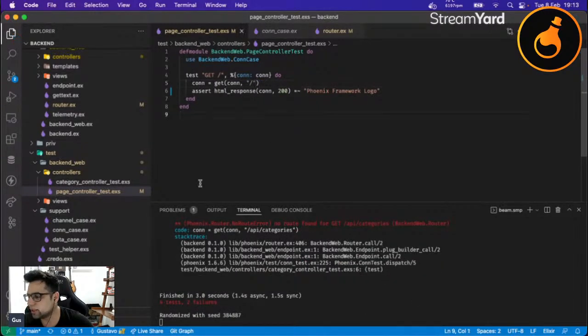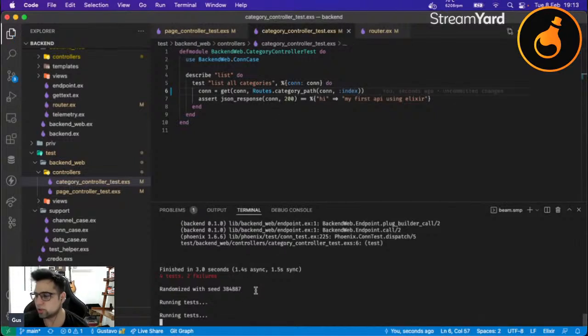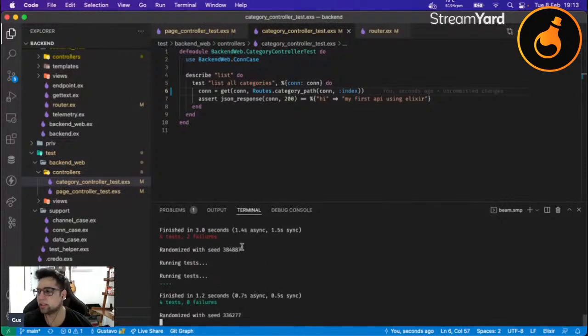And this is gonna be our default path, but here it's gonna be routes, category, underscore path, connection, and our function, which is index here. So it doesn't matter now. We can see this result over here, but it doesn't matter in our tests.